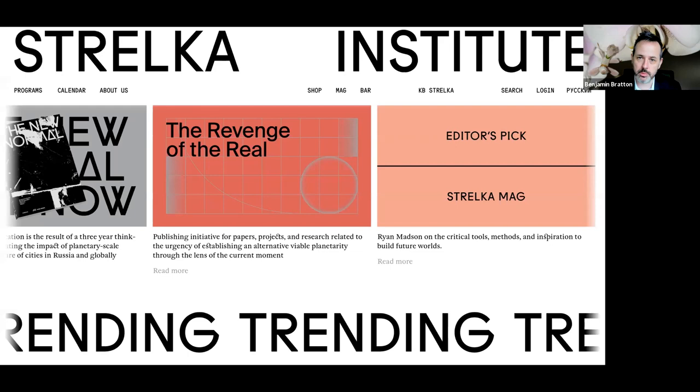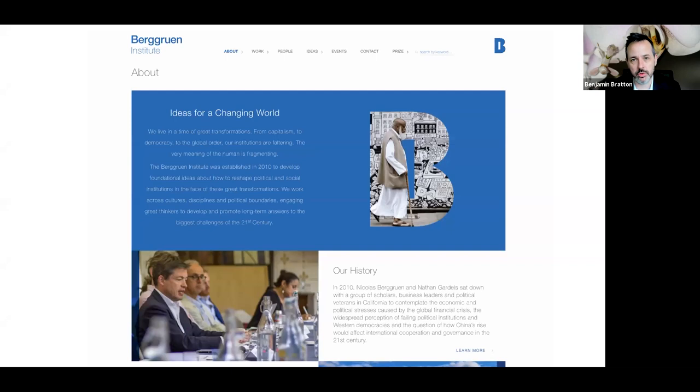For those not familiar joining perhaps from the Berggruen Network, the Strelka Institute is now about 11 years old. As Olga mentioned, it's a non-profit institute looking at issues around architecture, urbanism, media, and design, and has become a hub for the most interesting discourse around these topics within Russia. We're joined this year as co-sponsor for this symposium by the Berggruen Institute, also about 11 years old. As Olga mentioned, based in Los Angeles, focusing on issues of big ideas around the future of government, technology, culture, economics. We're very pleased and excited to be working with them because a lot of the work they've been doing and we've been doing have really interesting overlap. Obviously coming from different starting points, but we're very interested in seeing where the exchanges might happen.